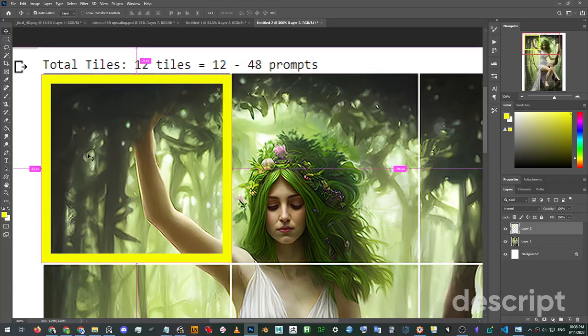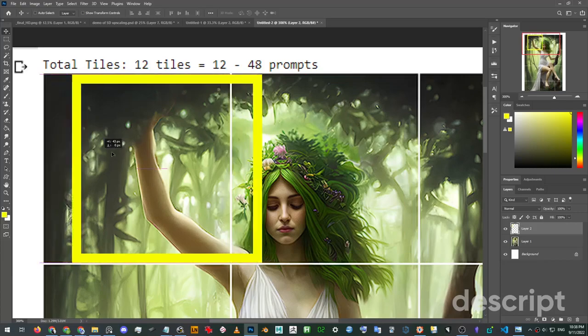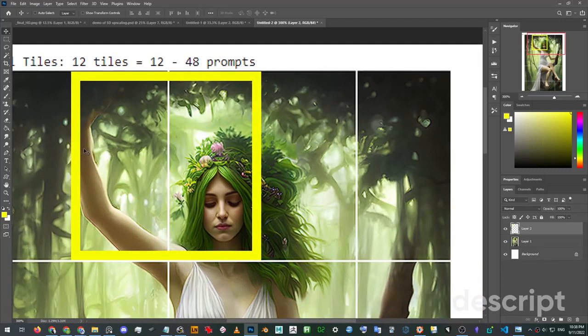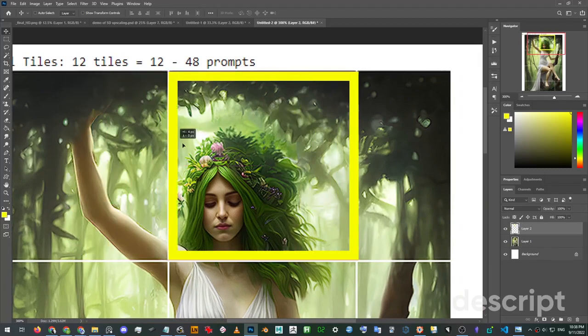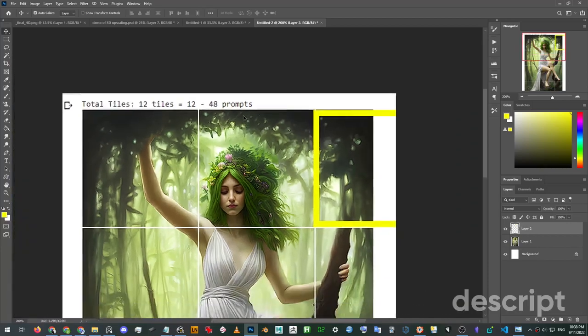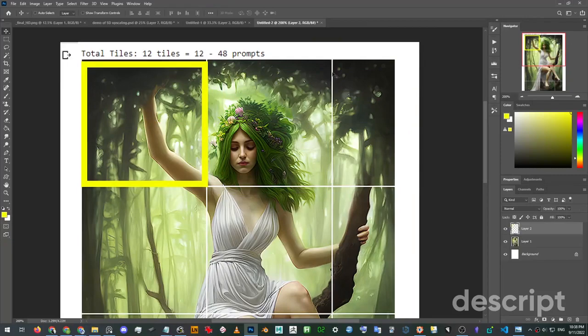So it's gonna start with this as 1 tile, and then instead of going over here, it's actually gonna go from here to the halfway point, and then it'll go here, and it'll go halfway again. So the reason why it does this is because it's gonna eventually have to blend the edges of each image.